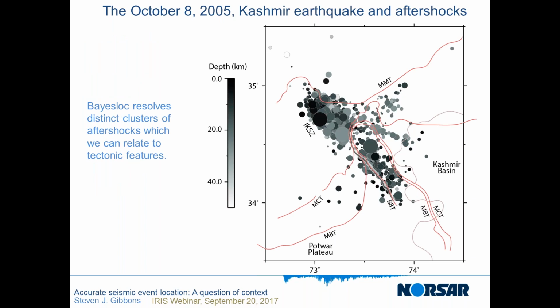And giving the output to the Bayesloc program was an absolute revelation. I did several different attempts. These two huge clouds, which we see in the existing bulletin, resolve into very nice structures with very, very fine dividing lines, and a strand going off from the middle into the Kashmir Basin and another strand up here. It's a completely different spatial image that we get when we reanalyze the data in a way in which the deviations from the applied velocity models can be incorporated.